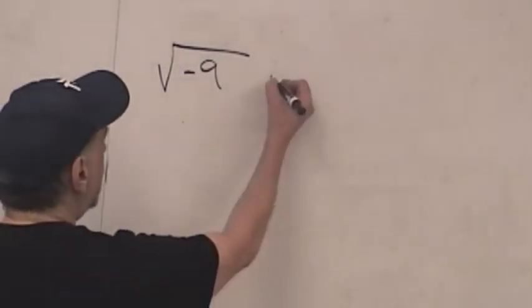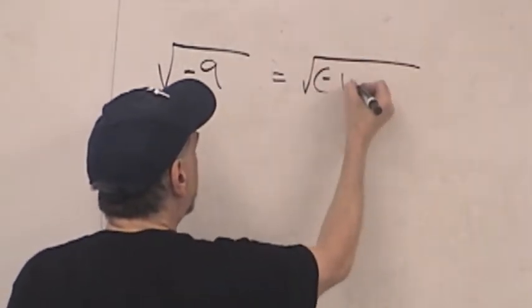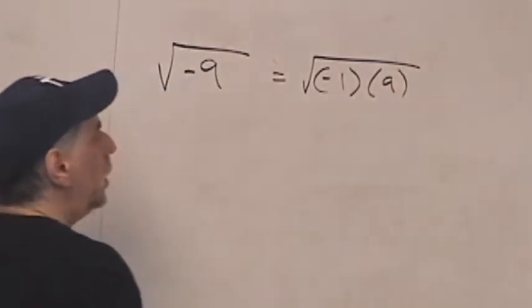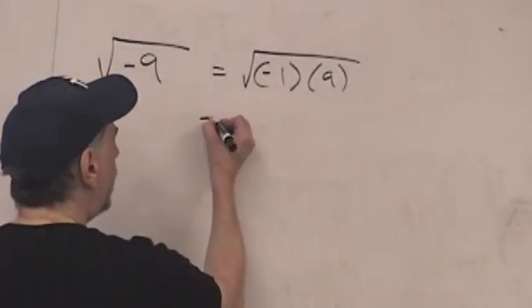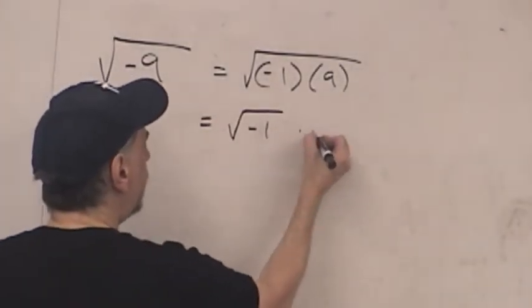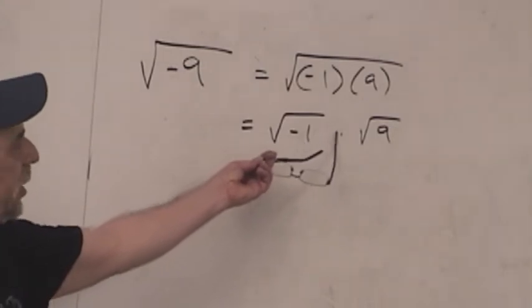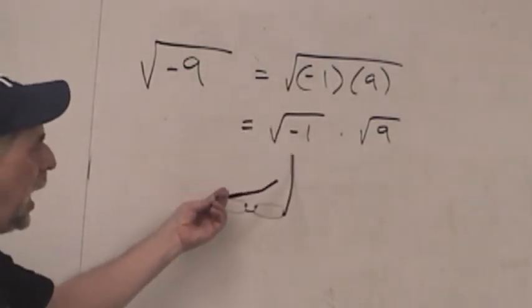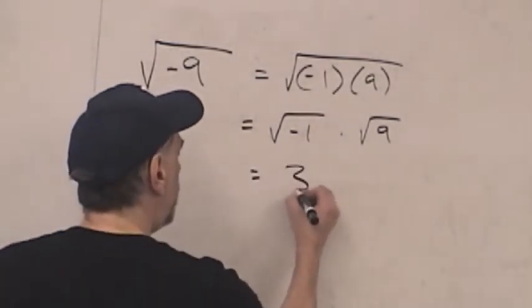So what we do with these is we remember from our properties of radicals, we can factor that negative 9 into negative 1 and positive 9, right? And by properties of radicals that, in this case, hold with the imaginary values, we can rewrite this as square root of negative 1 times the square root of 9. That's a valid step. We've determined earlier in this section that this is the imaginary number i. We know the square root of 9 is 3, so now this just becomes 3i.